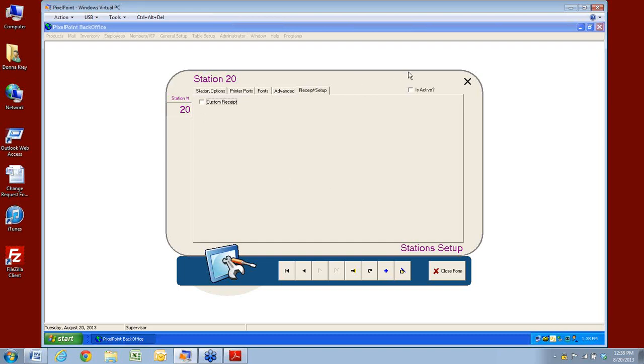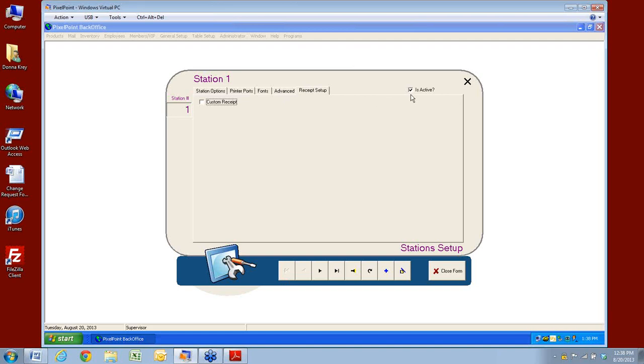Okay. Also standard throughout the system for the most part is this inactive. Is it checked, yes or no? So you see my station 20 is not checked. So SQL database, nothing ever gets deleted out of a SQL database. All we do is inactivate lines. So by default, we set up everything as is active. If it has a check mark, it's active. If there's no check mark, it's not active. It's in your system, but you're not going to see it.